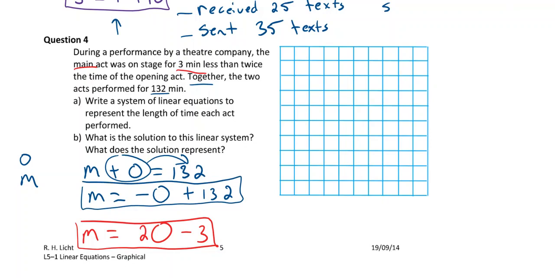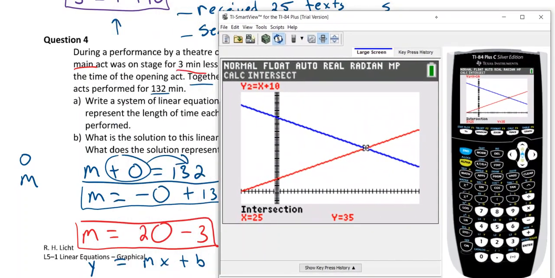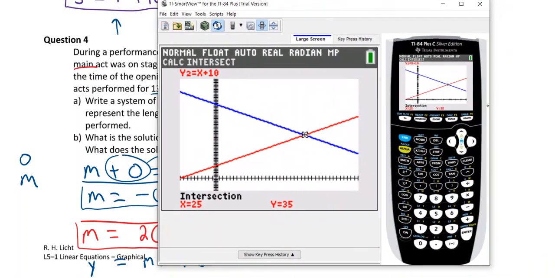We're good to graph this thing now, because M is really like my y in this case, and O is really like my x. I have this written as y is equal to mx plus b, and now that I see this, this is going to be my O, and this is going to be my M, opening act and main act. So we can graph these now. Back to your calculator. Looking at this one, let's clear it again now. Oh, and then the other one here too.